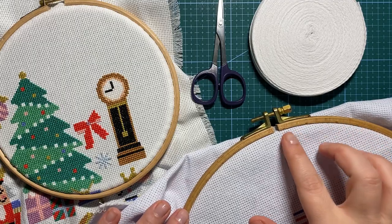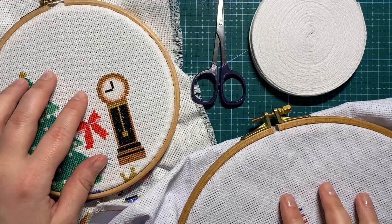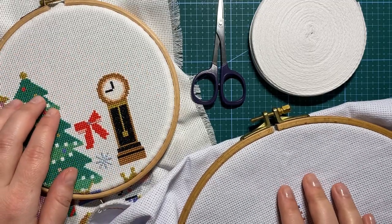In this week's video, we are going to be talking all about wooden hoops and how to keep the fabric in them nice and taut.